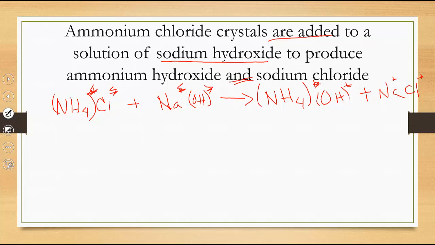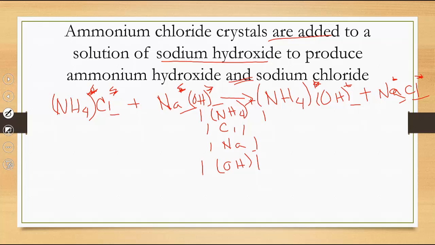Alright, so once again we have polyatomic ions on both sides. NH4, Cl, Na, OH. I have 1 ammonium on the left, 1 on the right. 1 Cl on the left, 1 Cl on the right. 1 sodium on the left, 1 sodium on the right. And 1 hydroxide on the left and 1 hydroxide on the right. So this one's already balanced, so I don't have to put any numbers here. Remember, when you don't put a number, there's automatically an invisible one written there.